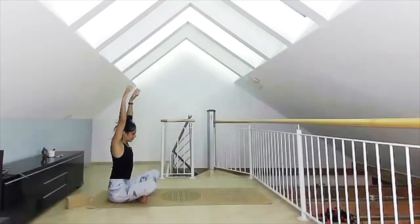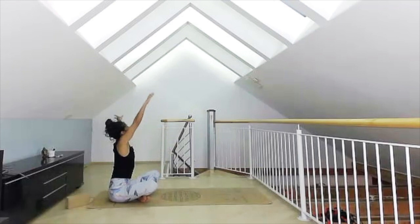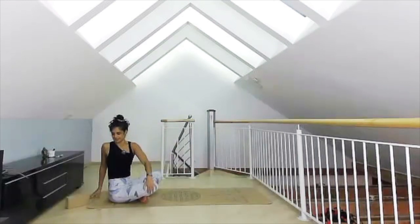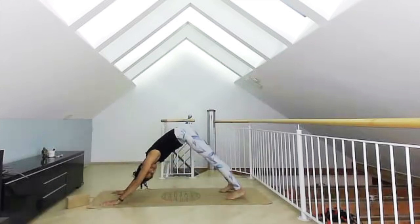As you breathe out, we're going to twist first over to the left. Hands up, twist over to the right. Left hand to the right leg, right hand behind you. Oh, I got another click in my back. We're finding downward dog facing the back. Pivot, turn, walk your feet back.